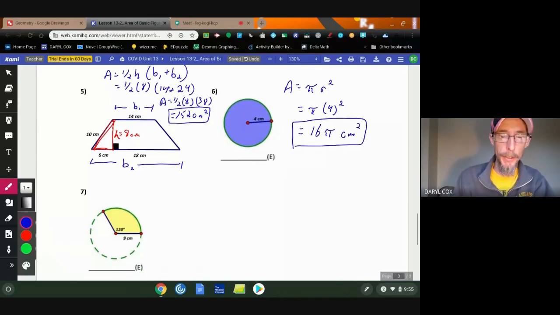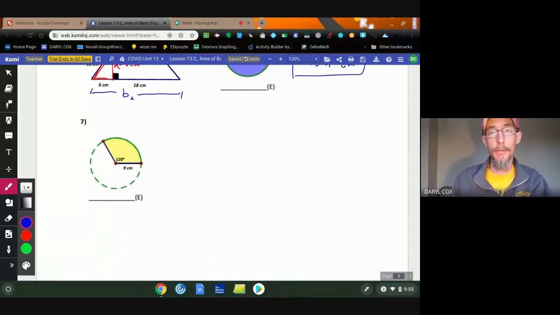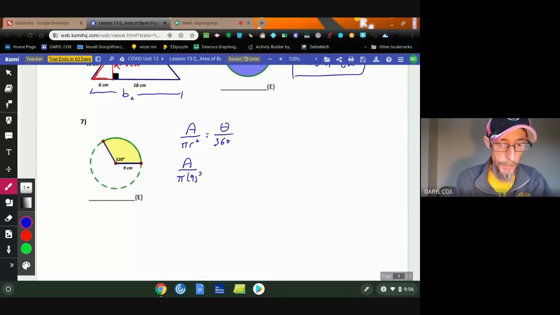One more, and then we'll be ready to move on to our own. So here we've got a sector. So what's the area formula for sectors? So I set up my area formula however I decide to. So the area over the entire area, pi r squared, equals the sector angle over 360. Okay. So that means my area is what I'm looking for. I don't know that. I do know my radius. My radius is 9. I know my angle is 120, that central angle. And now we're set to solve it.